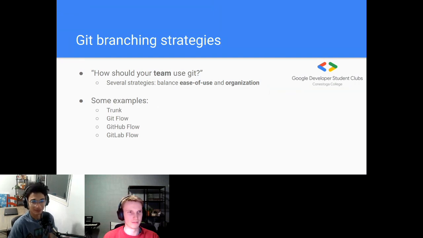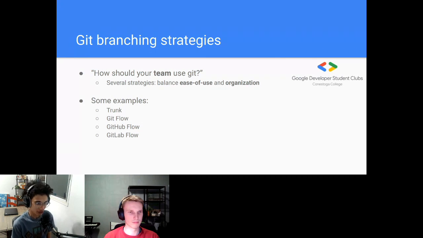Okay, so now I'll be explaining a few more things. If you hadn't been following along, but you want to, you have time. But anyway, what I'll be talking about is Git branching strategies, or in other words, how should your team use Git? We've talked a bit in the last workshop and even today about some different commands, but really, how do we use these commands and how do we put them together?